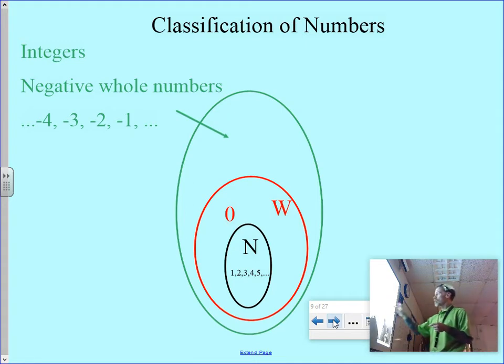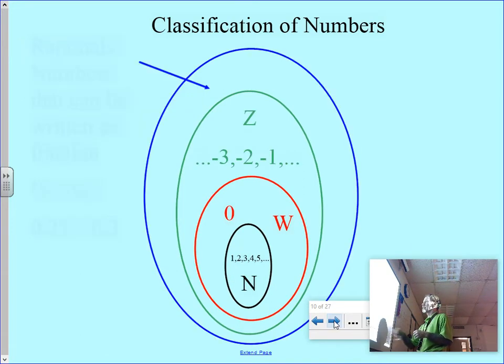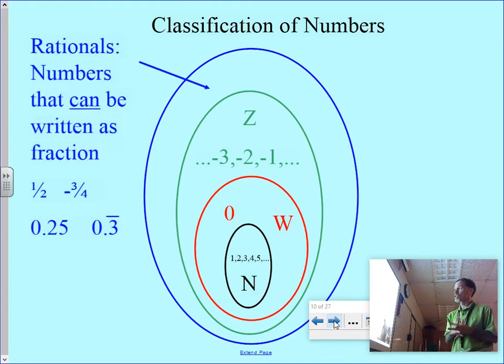By the way, abbreviations: we use N for natural, that makes sense. W for whole also makes sense. Integers, we actually use the letter Z. I don't know why we use Z. I haven't found a good answer for that, but we do. So if you ever see Z as an abbreviation, that just means we have the integers. The next oval outside of that is basically our last one, but we have one over here to the side, and we'll get to it in a second. So again, what are we missing? We're missing some fractions. So these are rational numbers.